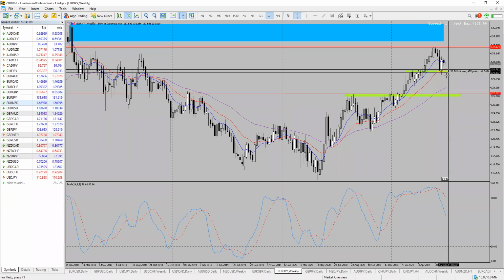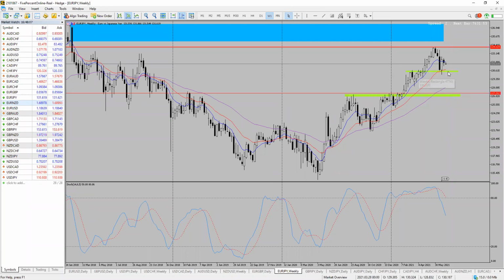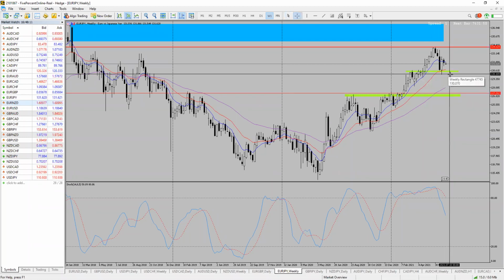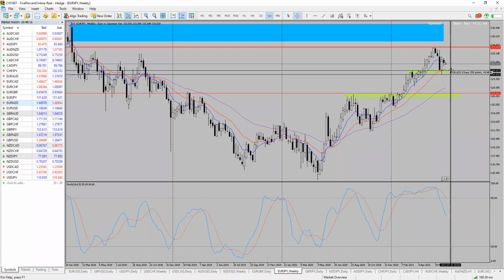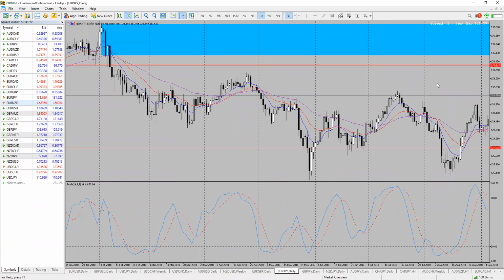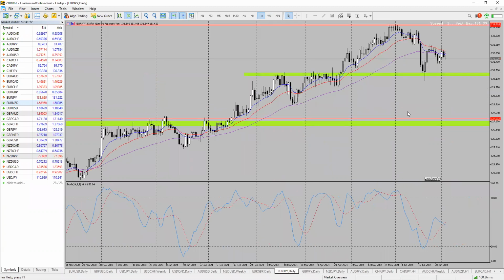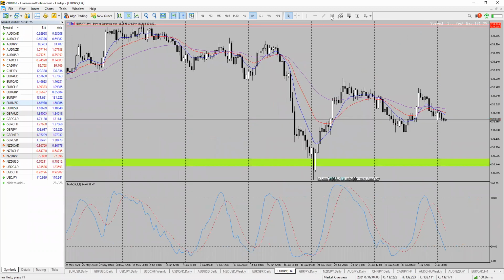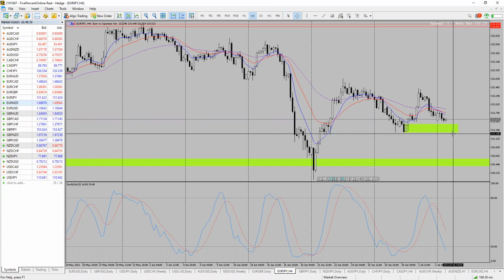And of course, if you enter around this zone, the risk isn't too high. Let's say around 60, 70 pips tops, even less than that. This is the weekly. If we go to the daily and the 4-hour chart, you can try to enter already here, below this zone. If this zone is broken, you can go down with an initial target of around 65, 70 pips.